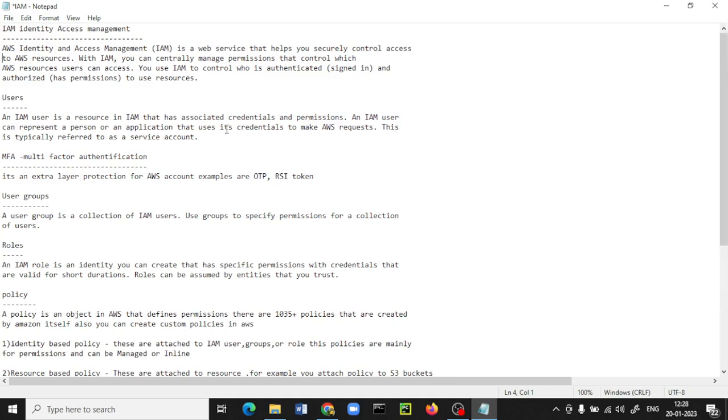Here we are using Facebook as an example of a user. Facebook is an application, a social platform, right? For Facebook we need to log in first. While we are creating a user account in AWS or in Facebook, we need to give our credentials like username, password, email, and so on. While we are creating an account, these details are saved in the AWS or Facebook database, and the data is transferred to the database.